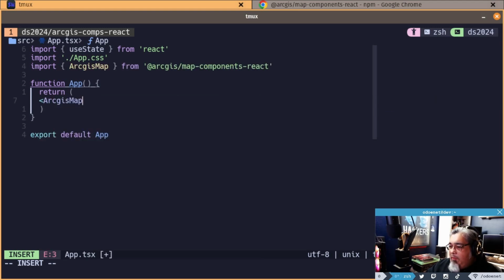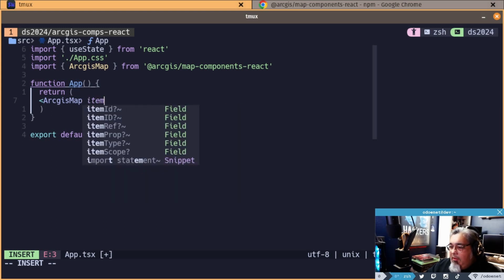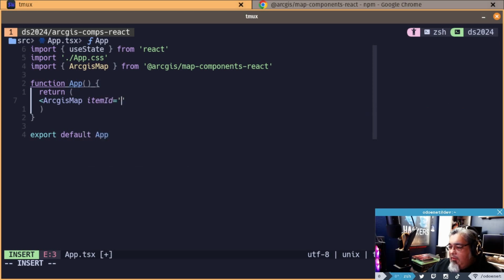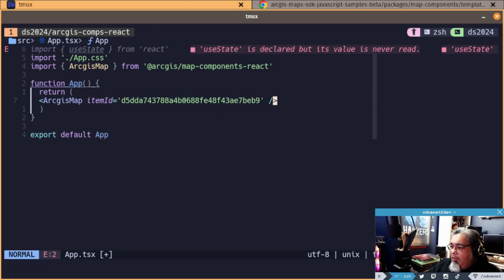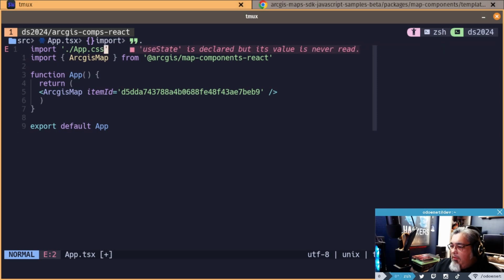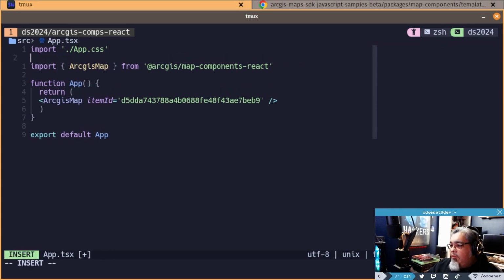Okay, so ArcGIS map. You can see it's actually a map element, and let's do an item ID equal to. I'm not using use state. I also need to import the CSS from ArcGIS core. So let's see if I can do this correctly.